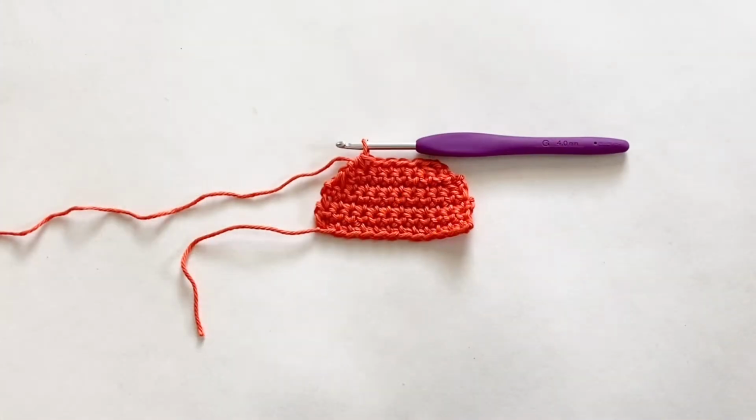Hi there, this is Kristen with Hooks, Books, and Wanderlust, and I'm back today with another stitch tutorial to show you how to crochet the single crochet decrease, or the single crochet two together. Decrease stitches are a way to eliminate stitches in your work and to give your work shape.